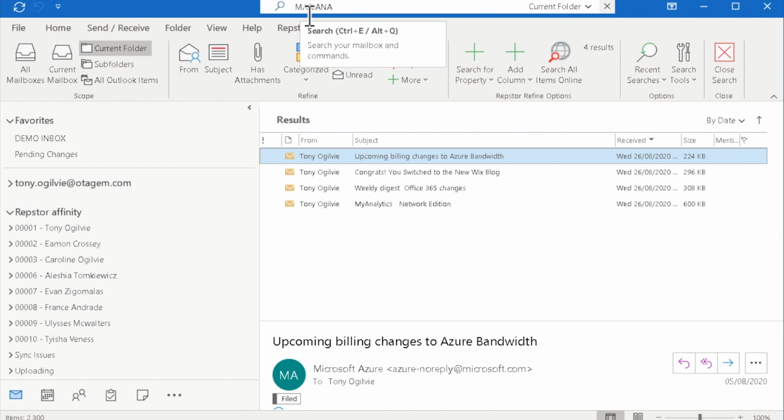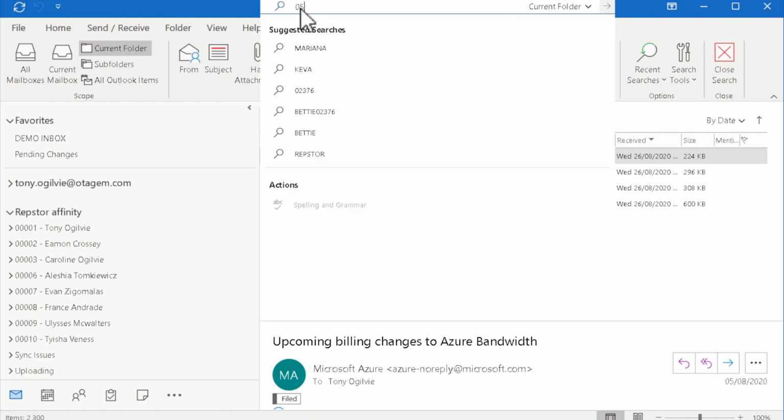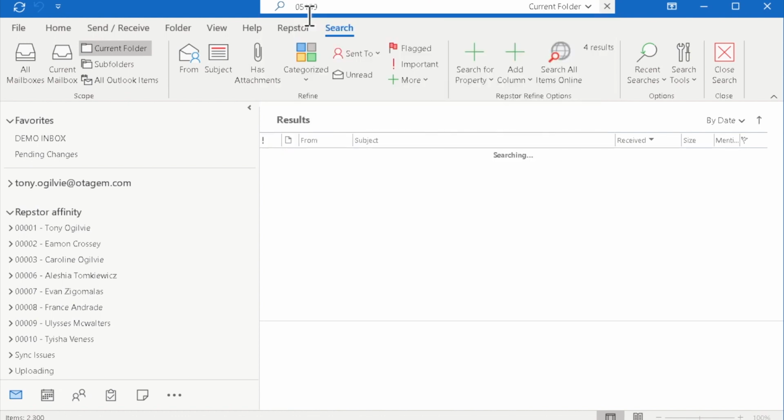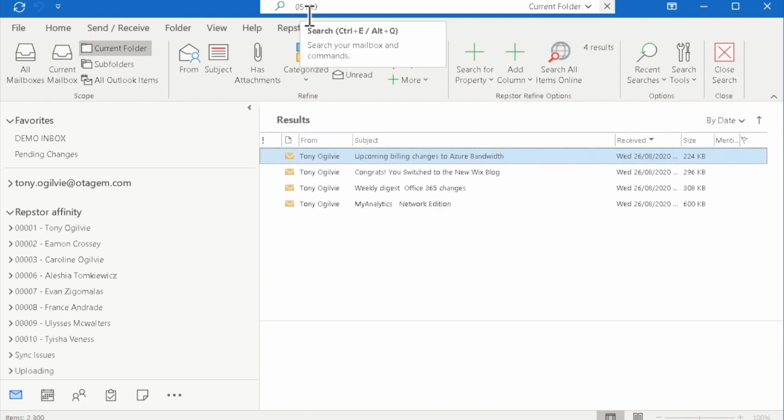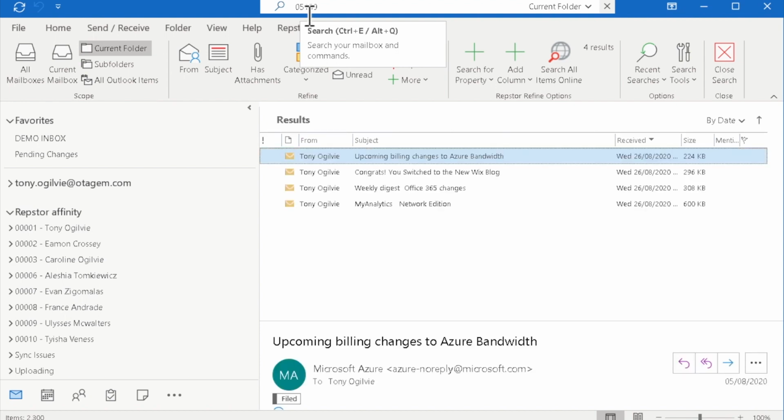And what you're seeing here is that we're able to quickly search for all emails that have been filed against this particular user, Mariana. This also works, by the way, if we use her code, 05139. If I search for that, again, that's going to run that search against SharePoint Online and bring back those same 4 emails. So anything that's been filed into Mariana's folder, we'll be able to use this online search to find, even though we haven't pinned Mariana's folder at all here.